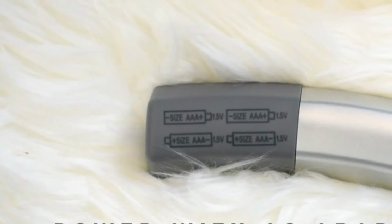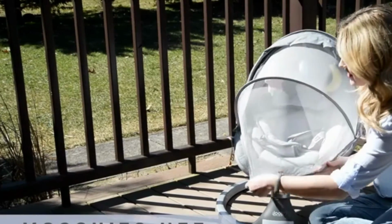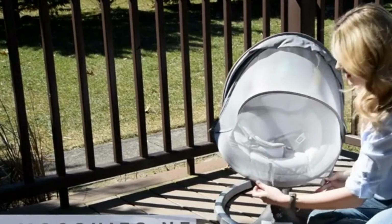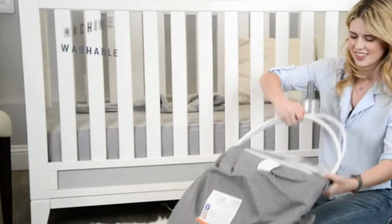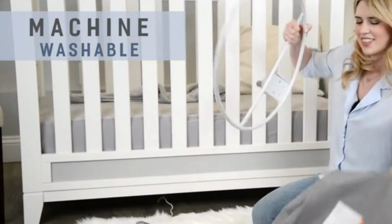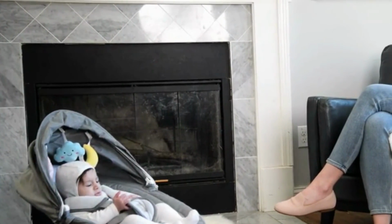In addition to the standard AC adapter, the Nova can be powered with batteries, allowing for convenient portability, and a protective mosquito net is included for outdoor use. Its simple assembly, trendy design, and removable machine washable cover make this swing a mom's favorite as well. Get that break you deserve with the Nova Baby Swing.